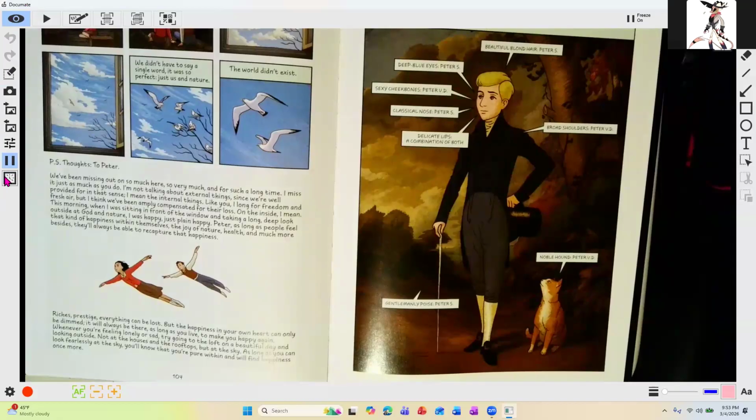Next, we have this man right here, and I forget who this is, and the text does not say who this is. This might be Peter. I forget if it's Anne's boyfriend or just a friend, but in the text it says Peter. So again, what is in the background, the foreground, and the midground?